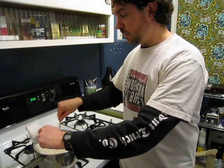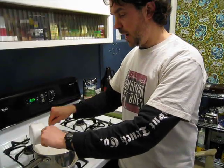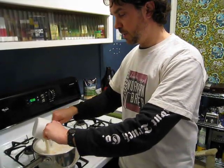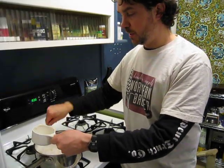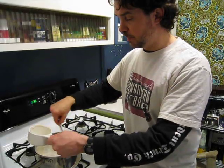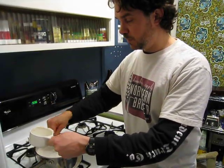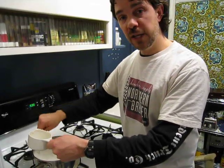You can take a gravity reading when you're done, and see where you're at, and then the next time you do it, and I probably should have a bigger pot, you may use a little bit more or a little bit less. But I've been doing these so many times that it's about a cup in about 2 to 3 pints, and that gets the gravity I want. And then we're going to boil it for 15 minutes.